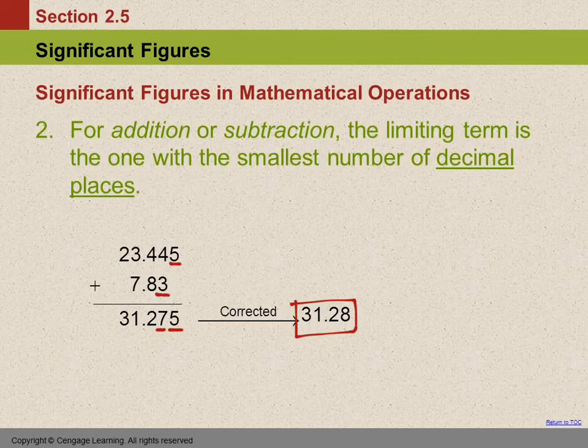Because sometimes you'll have one result that's very precise and another one that's kind of an estimate. And we want our total to reflect how well we actually know that number. Let's see if I can come up with an example. I gave one yesterday in Tulare, and it didn't really make that much sense, so let's do a different one.